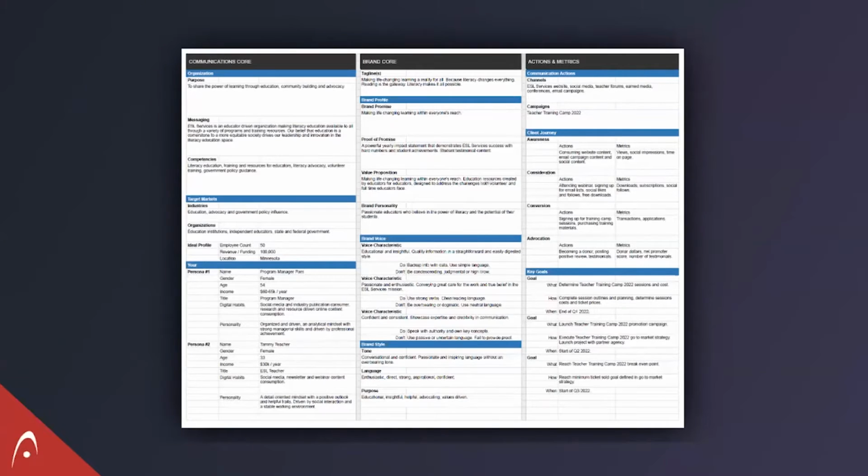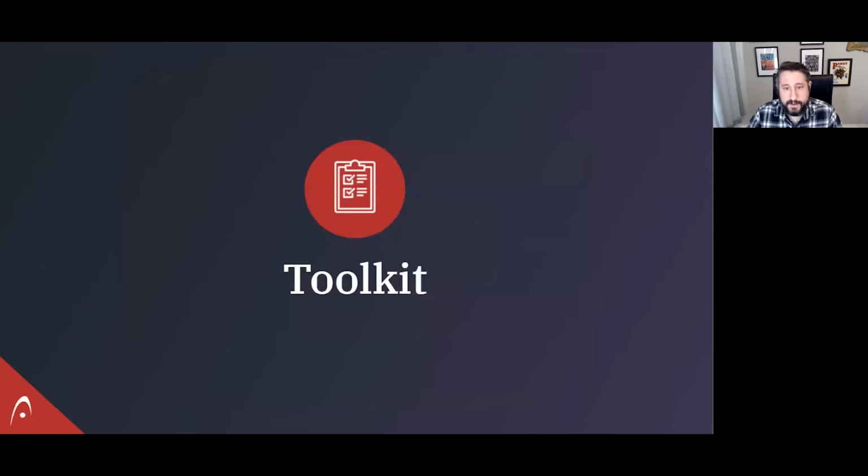So everything we're going to talk about for the rest of this webinar, all of those things wrap up and filter up into this dashboard. The dashboard, for instance, does not have every single detail on personas, every single detail on your branding, but it has all the major components of those different areas all in one place. So you can easily reference it and really use it as a tool to help drive all that work you're doing with your communications.